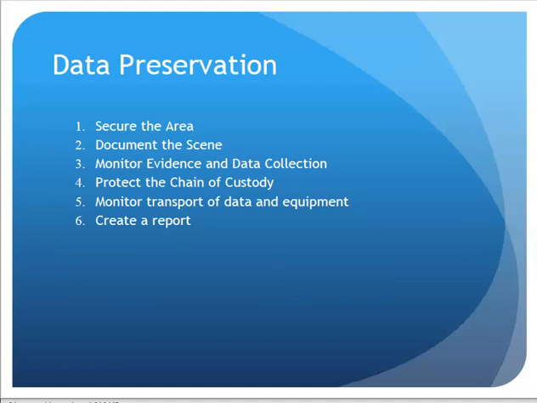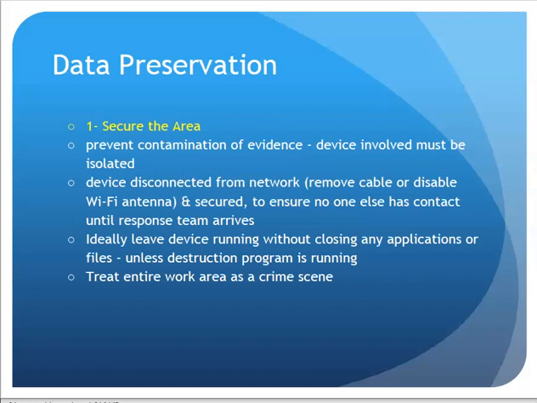So with data preservation, we have these steps we need to do. Let's take a look at these real quick. Secure the area. Prevent contamination of any evidence. Devices involved must be isolated. Could be a laptop, could be a desktop, could be a server. We need to isolate that. Devices disconnected from a network. You might remove the cable, you might remove the Wi-Fi, that sort of thing, so no one else has contact with it until your response team arrives.